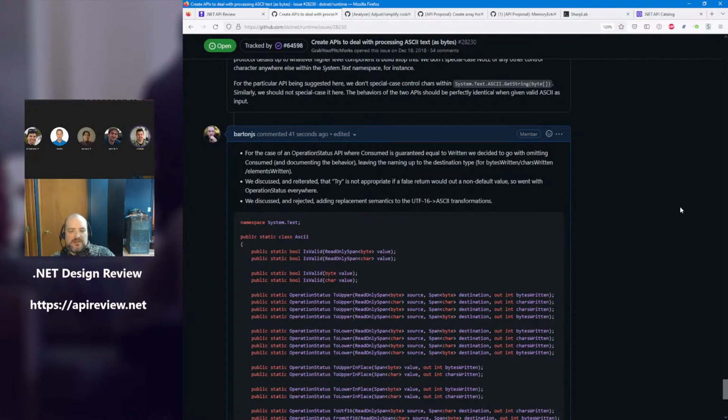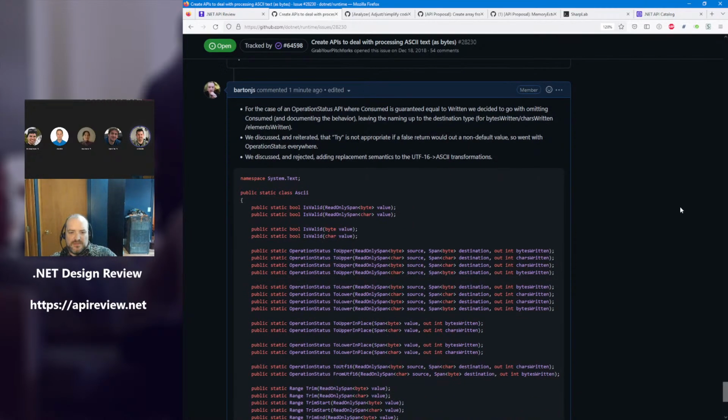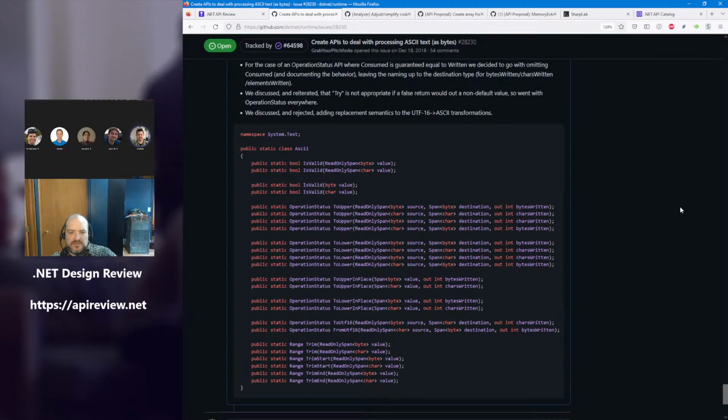So if we have an operation status based in place API, is it just an accelerator around the APIs above it, or do the APIs above it actually fail if you try passing overlapping buffers? That's actually a really good question. Thank you. Let me check. Your question is basically, do we even need the in-place ones?